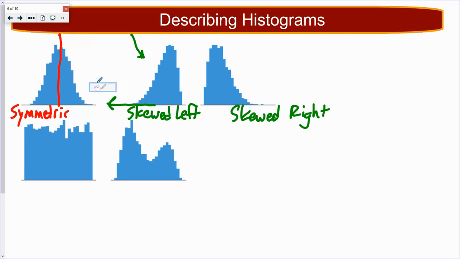Then the ones on the bottom here, this one where everything is pretty close to being similar, we call that uniform. It would be very strange if you had a large enough data set where it was completely flat, but if it's really close, then we would call that uniform. And then if you think back to measures of central tendency, we had this term called mode. And mode meant most frequent.